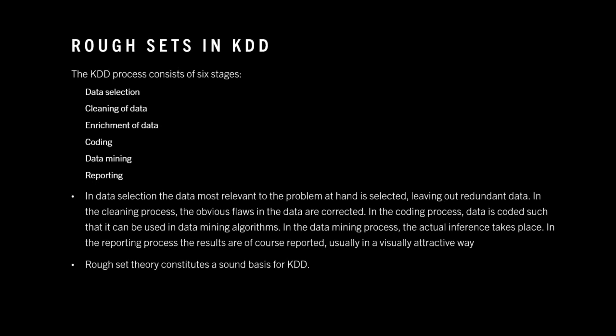In the third part, we prepare the data such that it is good to go for the data mining algorithms. In the data mining process, the actual inference takes place. That is where we get the insights of the data. In the reporting process, we make sure to report all of the insights and inferences that we picked from the dataset, and display them in a visually attractive way. Rough set theory constitutes a sound basis for KDT.